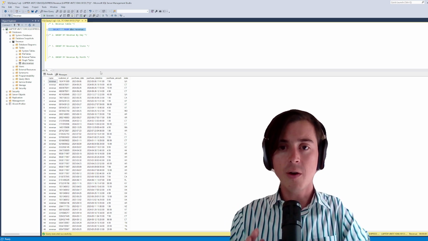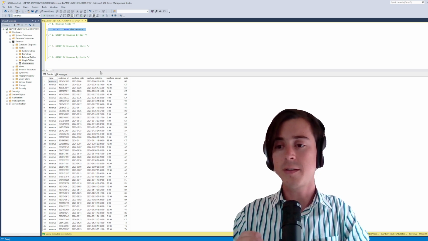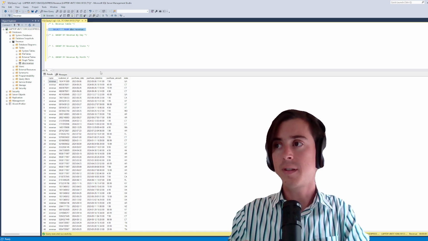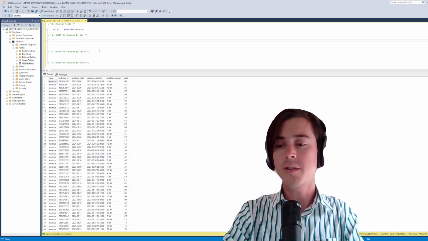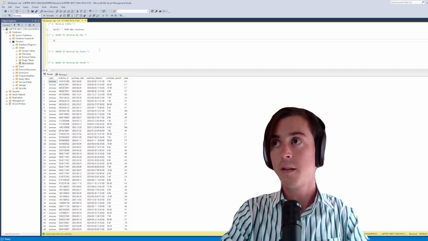I first want to show this revenue table. So this is a basic revenue table, which is revenue, customer ID, and the timestamp. So let's write our very first query to basically sum revenue and aggregate it by the day.